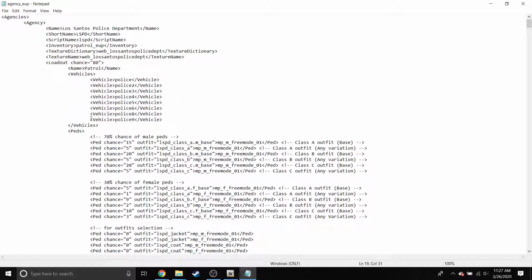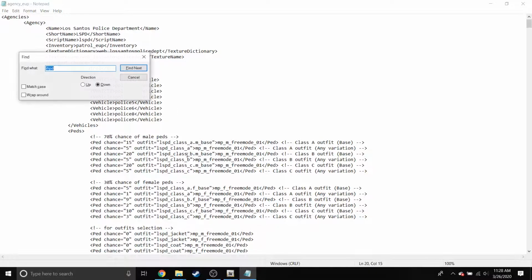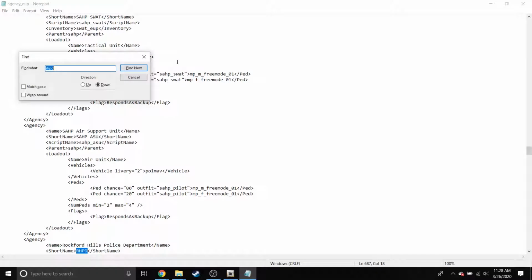So really all you're doing is you're adding these tags, vehicle, and then the model name, followed by another tag with /vehicles. And you want to make sure that it goes in between vehicles and /vehicles. That's really all you're looking at. So let's go down to our HPD.